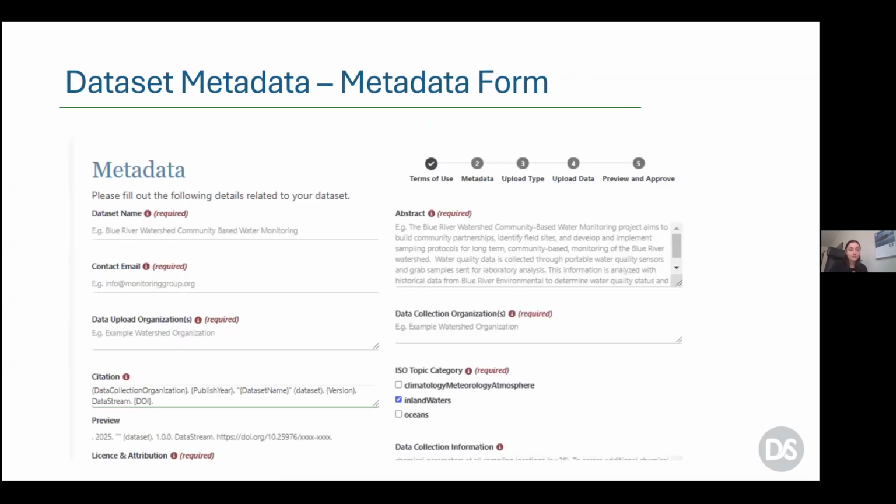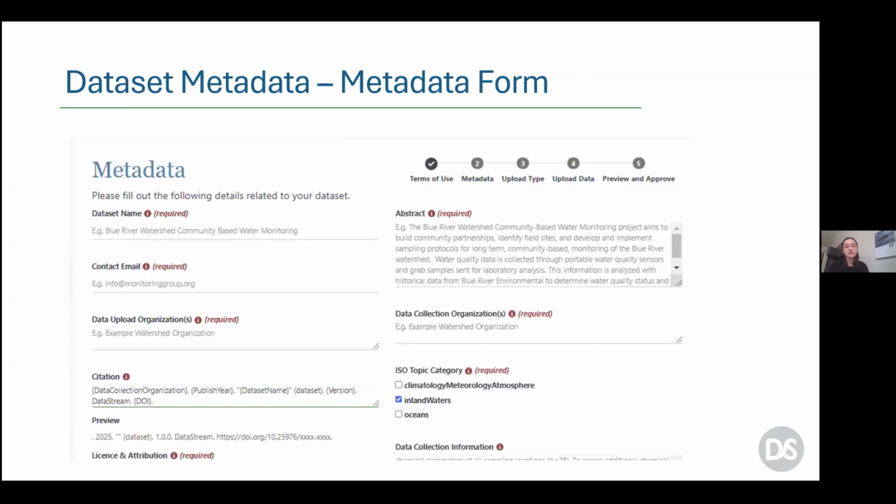But I wanted to start by talking about dataset metadata. When you create a new dataset on DataStream, you'll need to fill out this metadata form, which gives all sorts of information about your dataset. I will use EOSeco Energy's dataset as an example. So this is the form that you're going to fill out the first time you share your data on DataStream.